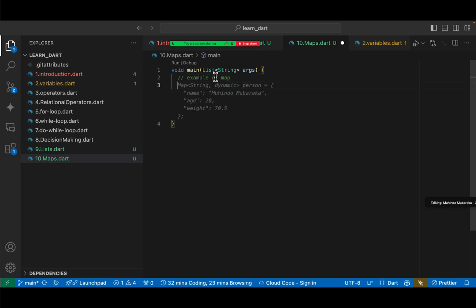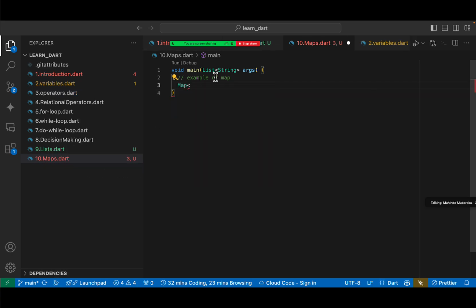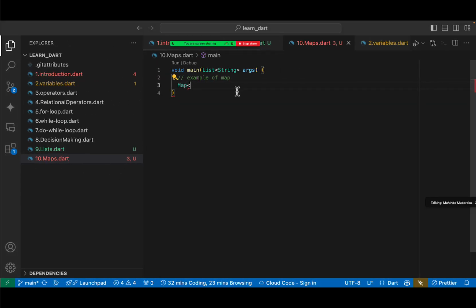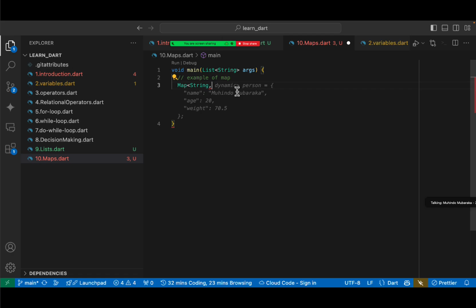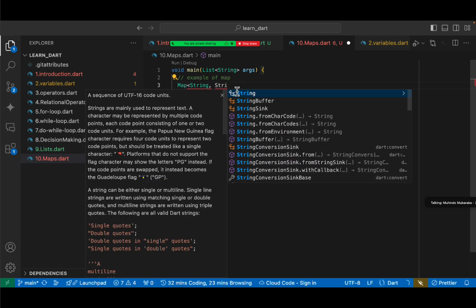So let me explain this again step by step. You can say my map is going to have a specific structure. This is one way. However, I can define it in this way. You can say my map is going to have a specific structure of a string and a string. So a key will be a string, and then you put a comma and say the values will always be a string.